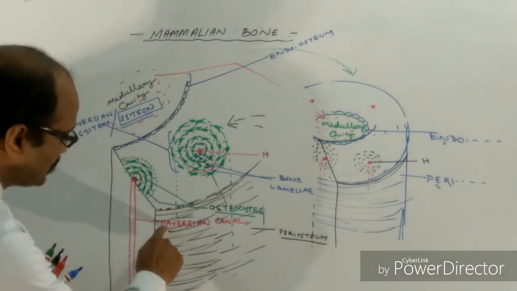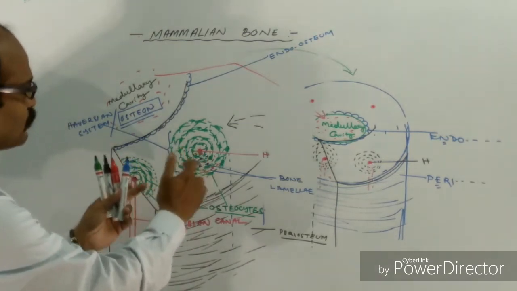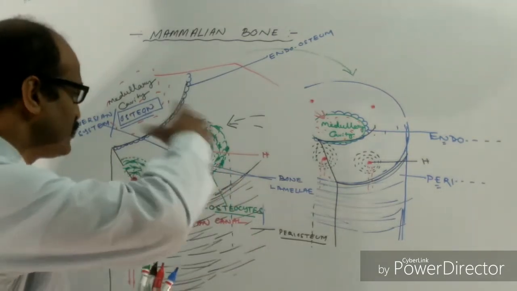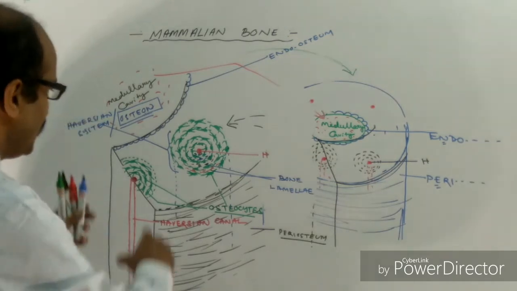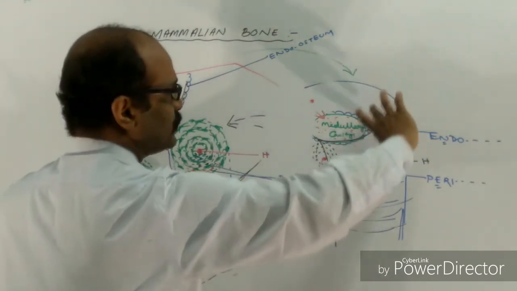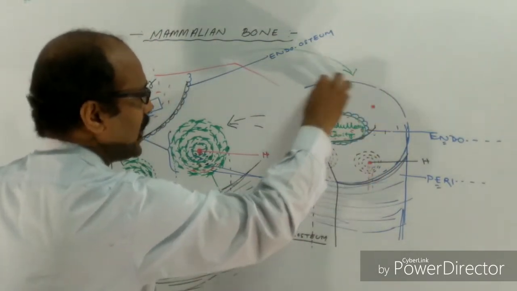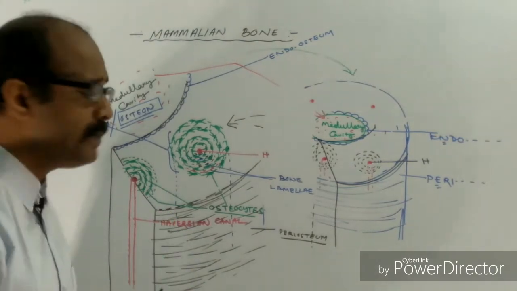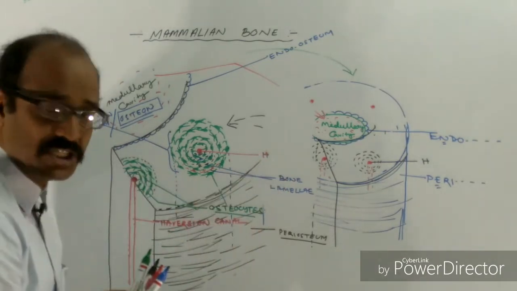So suppose that this is one Haversian Canal and there is also another Haversian Canal. So many Haversian canals are present. Around such Haversian canals, the osteocyte cells are present. That's why the matrix of the bone, having so many osteons, these osteons are known as the unit of the mammalian bone. And each osteon also communicates to the others.